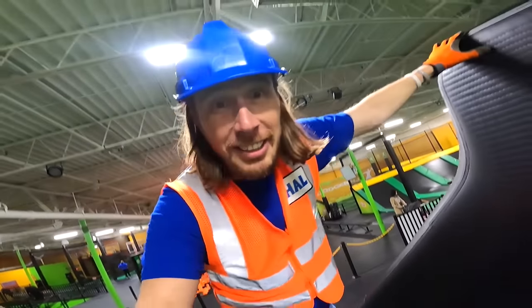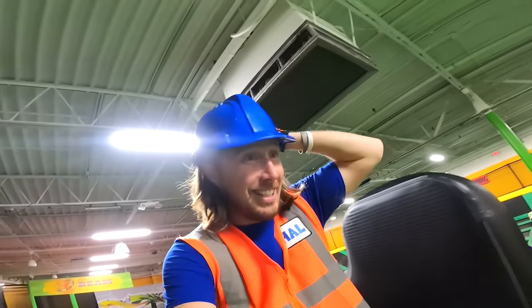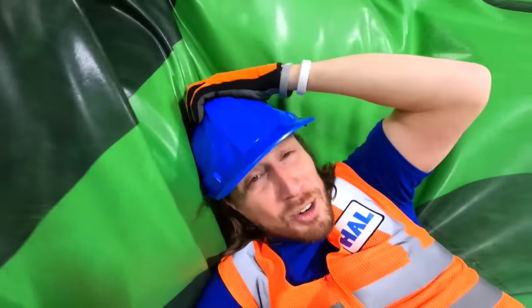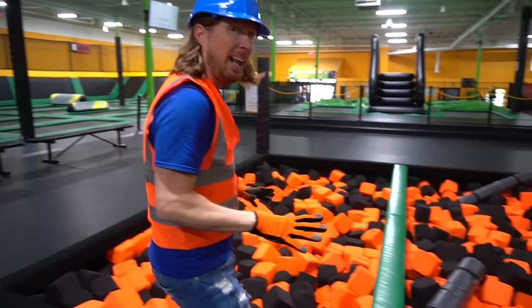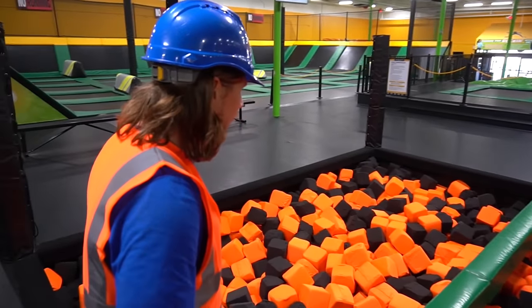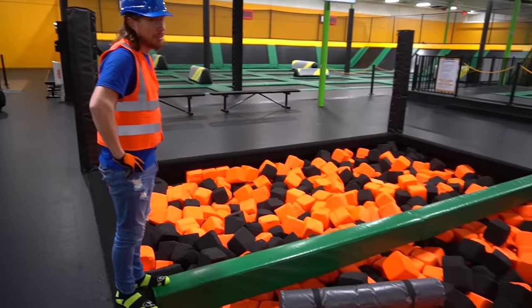We're up at the top! Here we go! One, two, three. Wow. Awesome. Look, it's a balance beam. Well, you know, the last time I was in here, I think I lost my screwdriver.